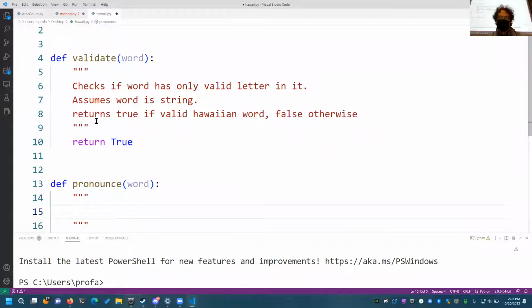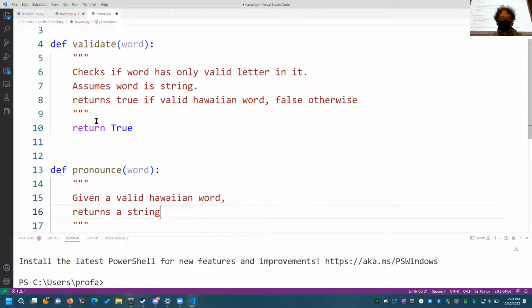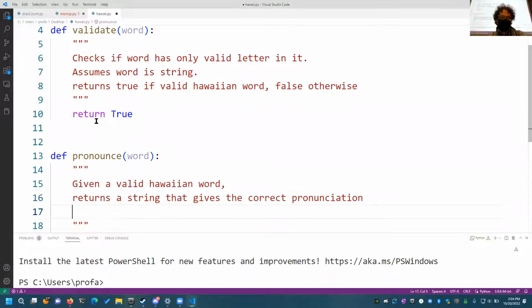So given a valid Hawaiian word, returns a string. I'll put that in a separate line. Returns a string that gives the correct enunciation. Okay, that's basically what that does.